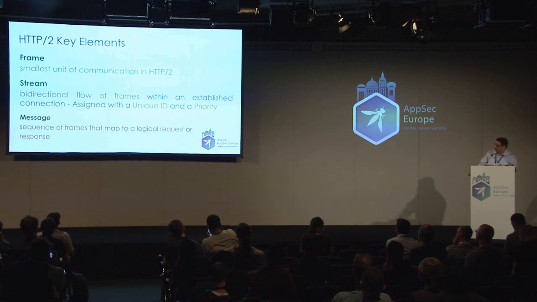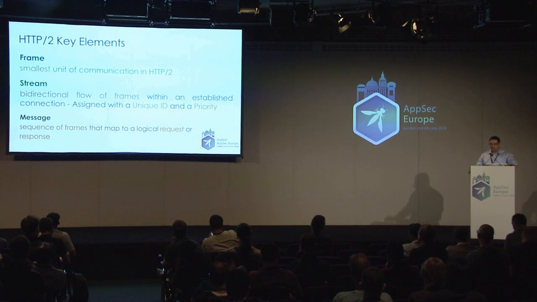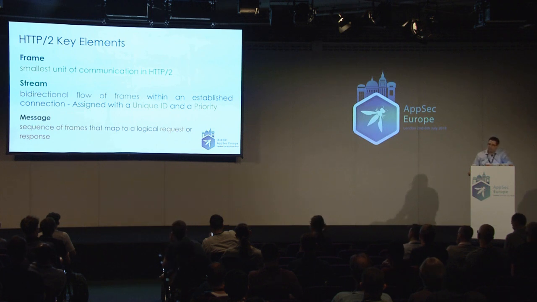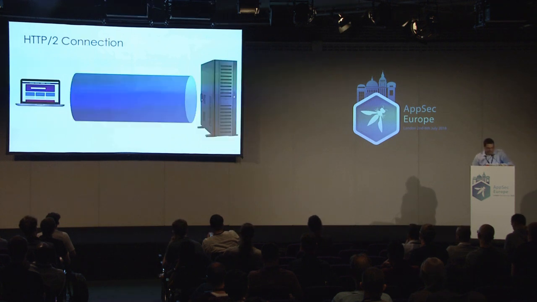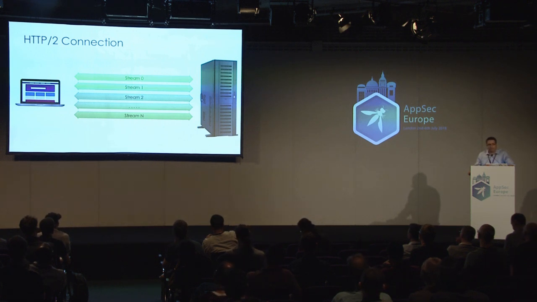The key elements of the protocol: a frame is the smallest unit of communication. There are 10 types — header frames, data frames, priority frames, ping frames, and others. Since we have a single TCP connection with multiple requests, responses, and flow control frames going back and forth, there had to be a system to organize that — and that is streams. Streams are logical conversations, channels with bidirectional flow of frames. Each stream is allocated a stream ID; stream zero is reserved for connection-level settings like window size and maximum concurrent streams.